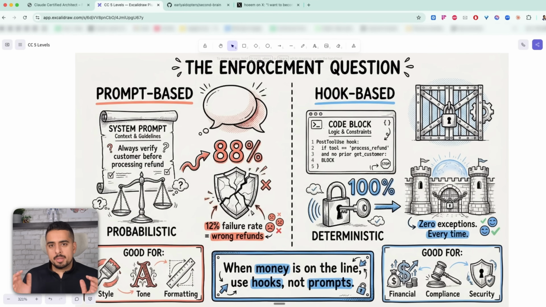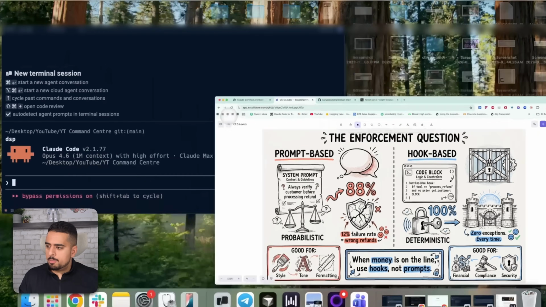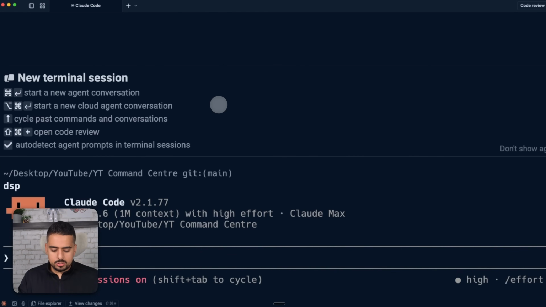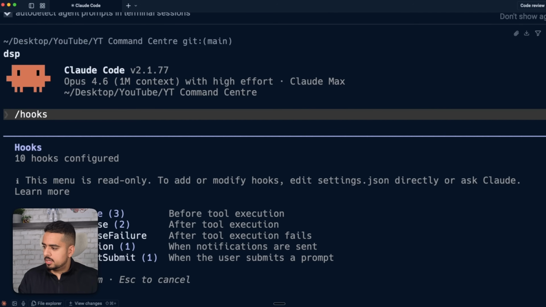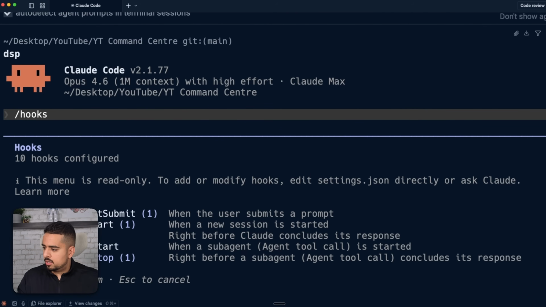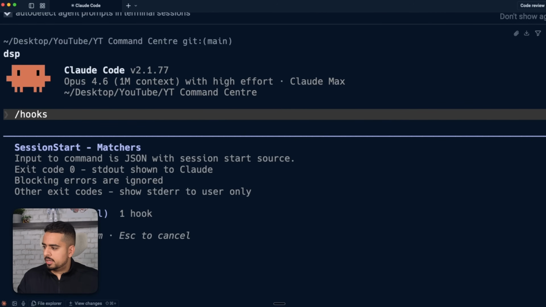If you're not as familiar with hooks and you want a little bit of a debrief, then you have two options. If you pop into a terminal, you could always do /hooks, and then this will show you each and every way that you can invoke a different tool. And this list goes on and on and on, and if you click on one and you click enter, it will show you exactly what it would do.